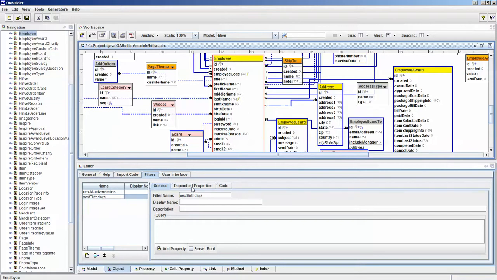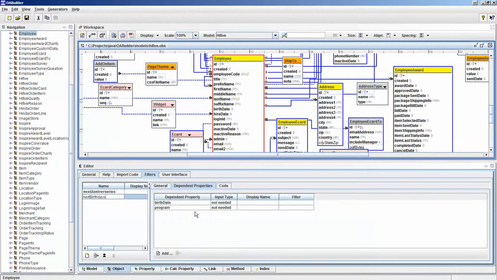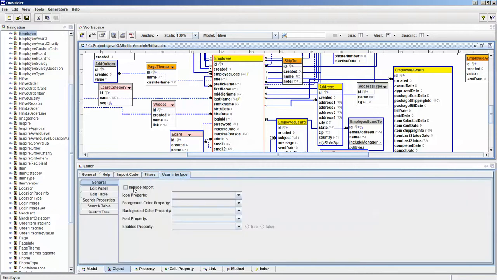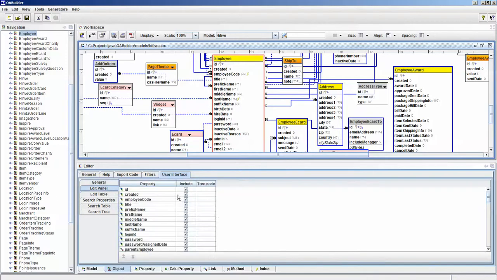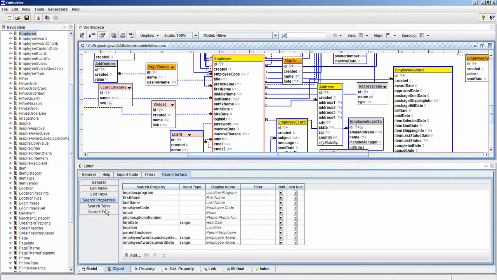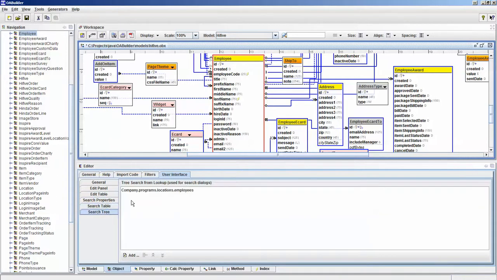So you have your objects. You have a way of building these filters. The filters then can be told what information is needed for that filtering, and then there's a code generation which will help you actually generate the code that goes with that, that defines that. Also within the object itself, there's information about the user interface, and I'll just briefly go through here. Here are the different areas that we need for our user interface. What we need to see in the edit panel, what we want to see in an edit table, so an editable table listing of this, what we want to be searched on, what we want to show up in the search table, if there's a search tree.